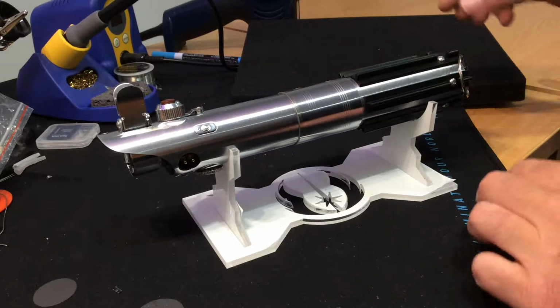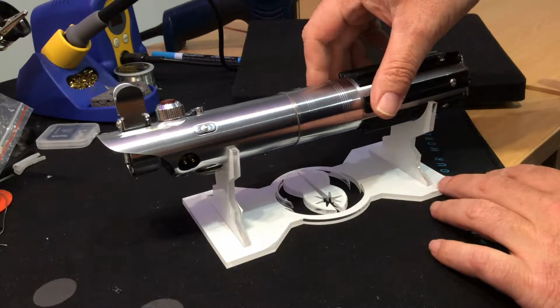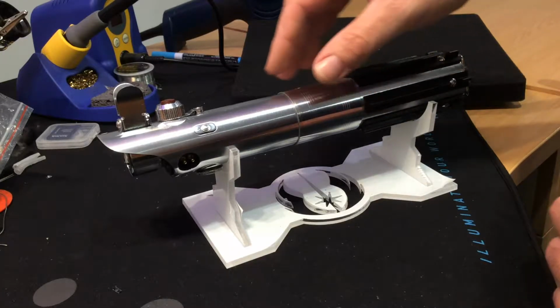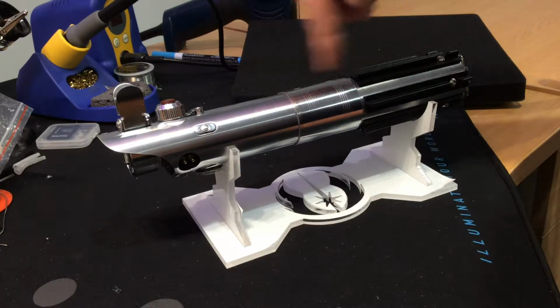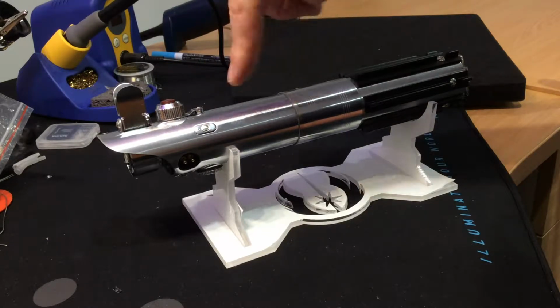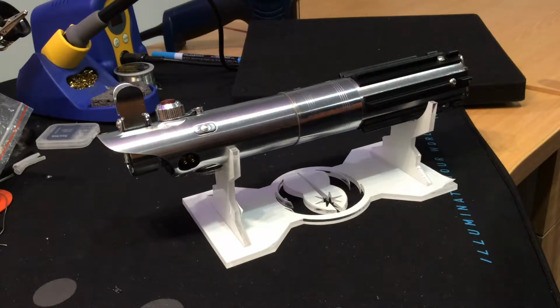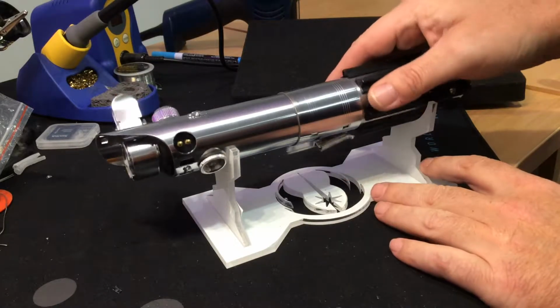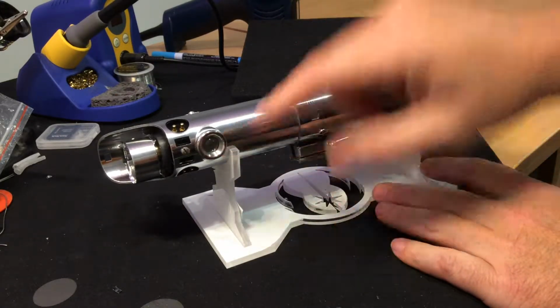Okay, here we are today having a look at the Graflex 2.0. This was one that came out from Corbin probably early last year, and I've converted this one. It's never been used, but it had an install that was going to be a Crystal Focus 8, and I've decided to change that to the TeensySaber, and that's what I've done now. That's installed. On this one we've got the glow-through glass eye.